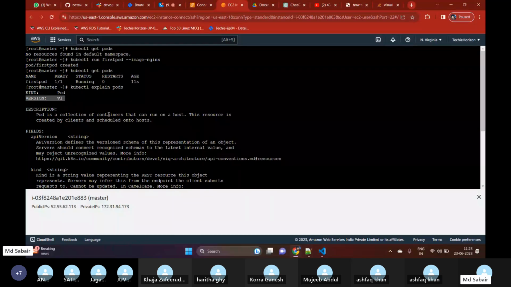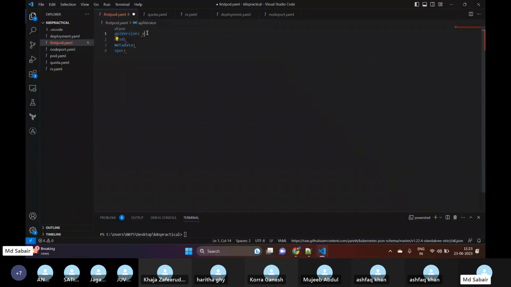So API version, as mentioned here, is v1, and kind is pod. So we have got 2 different fields. API version is related to the APIs for pods which Kubernetes uses to communicate, and kind is what you want to create. In my case, I want to create pods, so I will be using kind as pod. Understood?